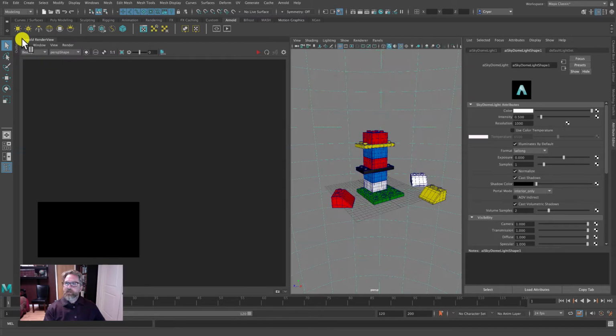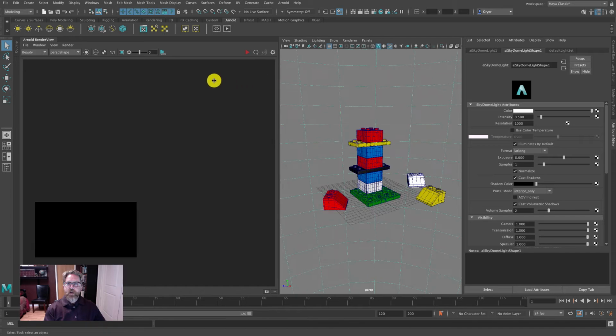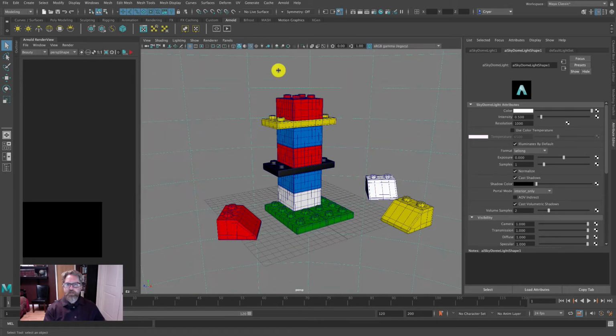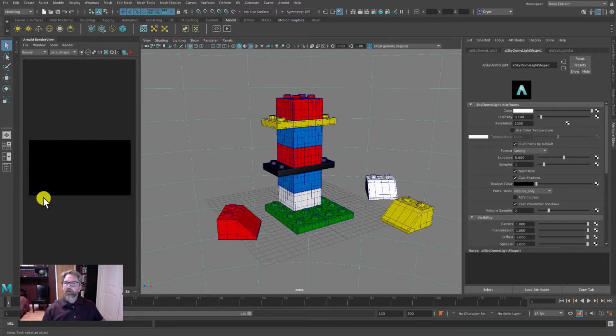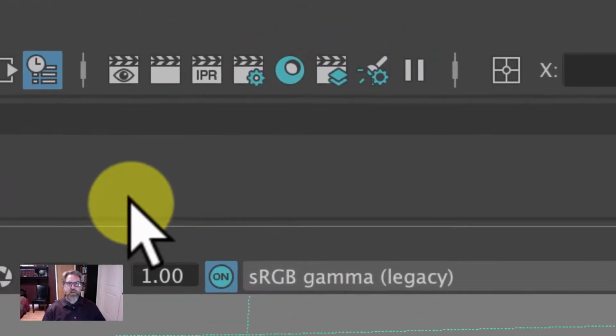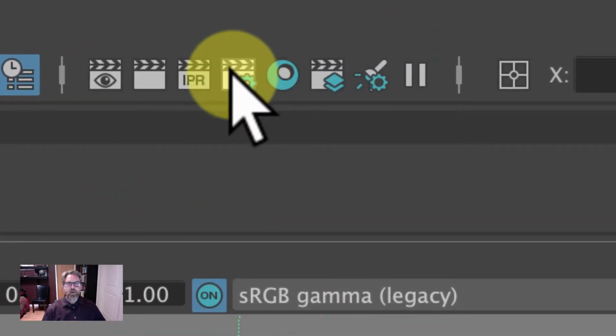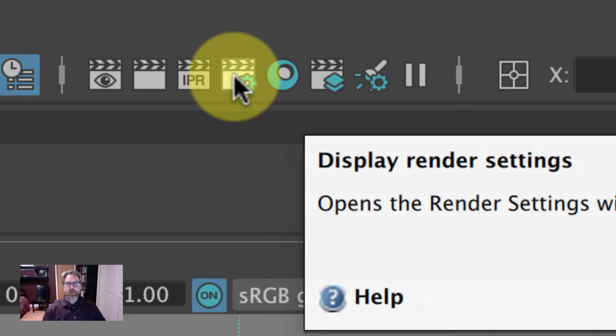I'm going to minimize the outliner, and I'll put my cursor right in the middle, and we'll give ourselves more space to view our scene, our workspace, and this will give us the opportunity to view our render here. Let's take a look. We'll render this as a square for today's project. So let's set that. We'll click the render settings icon.